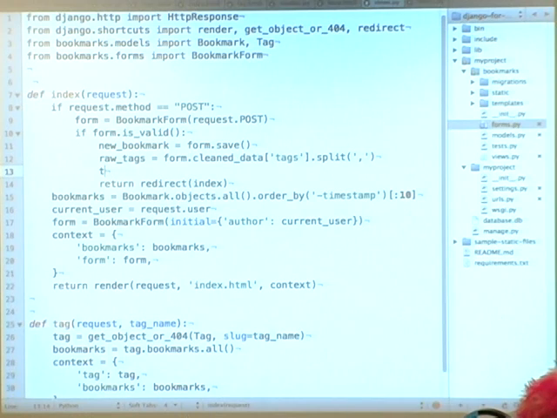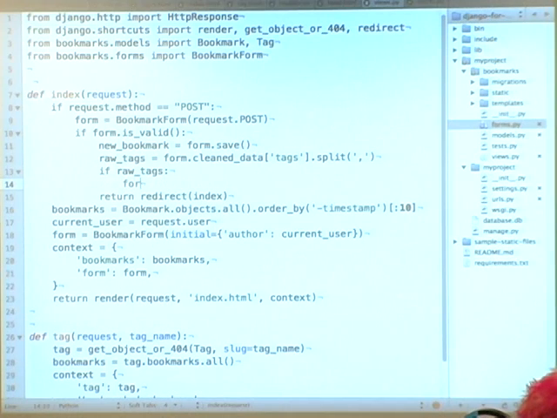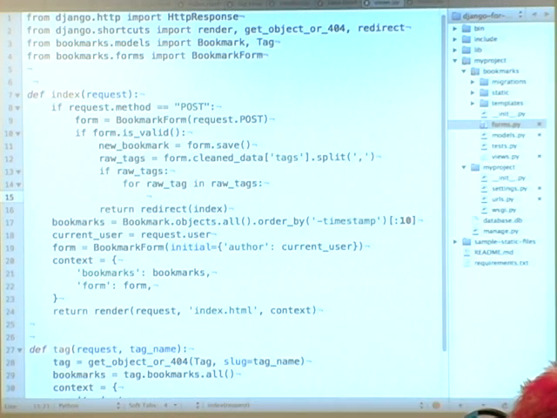If there's anything in there, this is a little verbose, but whatever, for each one we're going to do a bunch of processing.